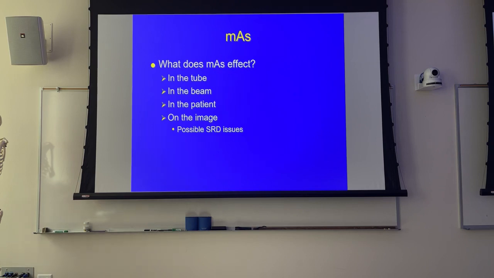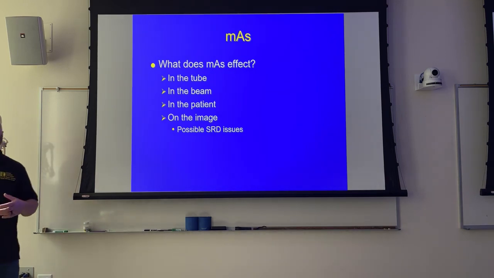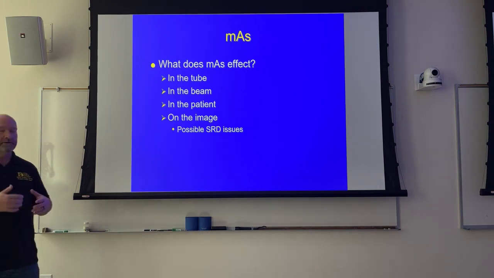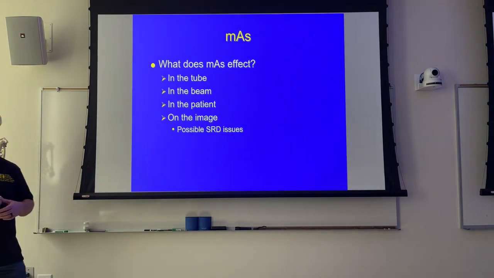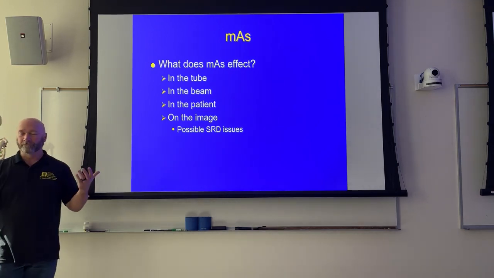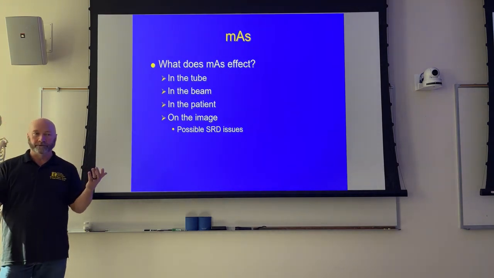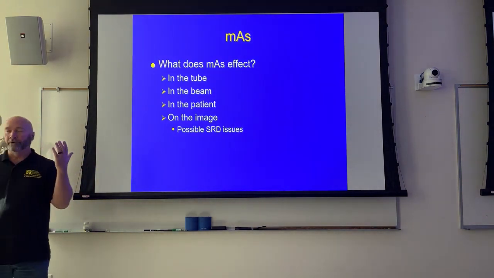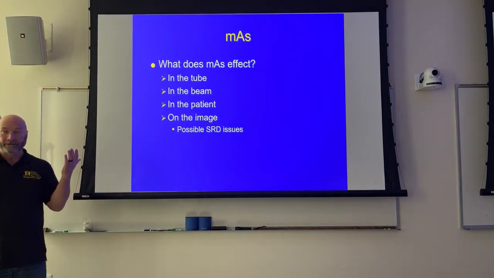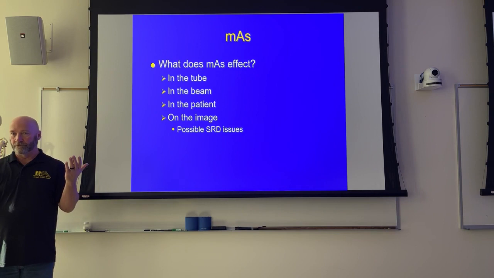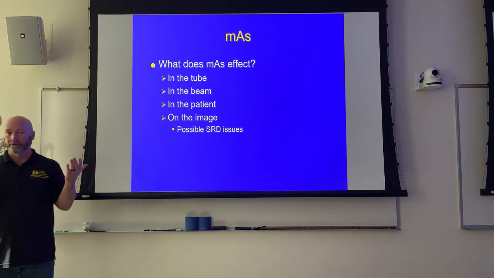So mass, in a tight nutshell, mass really has no effect on scatter. It has an effect on the creation of the mass number of scatters, that's MASS, the bulk number of scattered photons that you create. But generally speaking, whenever we're talking about mass and scatter, we're talking about PE ratio. So as you increase KVP, well, first off, a ratio is one thing compared to another, right? So if your photoelectrics matched exactly the number of scattered photons that you create, then you'd have a 1-to-1 ratio, right?